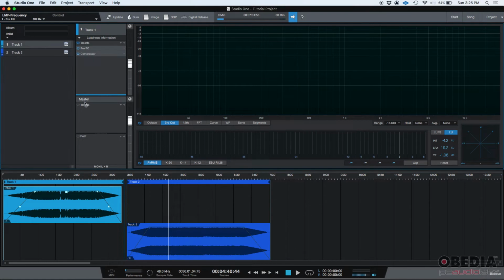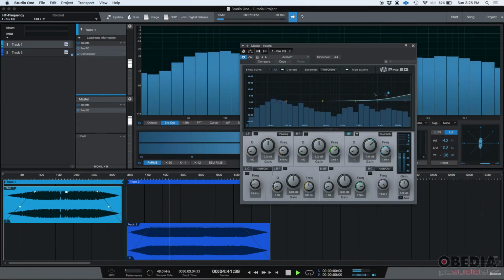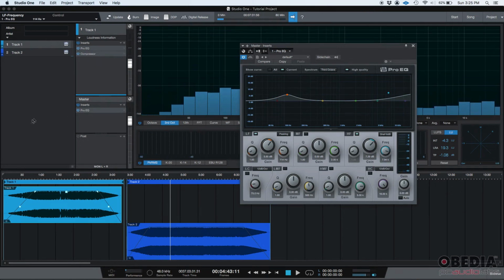So inserts below master are inserts that are before the master fader. And then the list that says post, those are inserts that are after the master fader. Let's say you want to add an equalizer to the whole thing. To the master, you could go here, go to the plus under inserts, and add your EQ. This EQ is applied to everything that is being sent into master. So if I crank the brightness here, and also some lows, this is not just to track 2, but whatever is being fed into master.